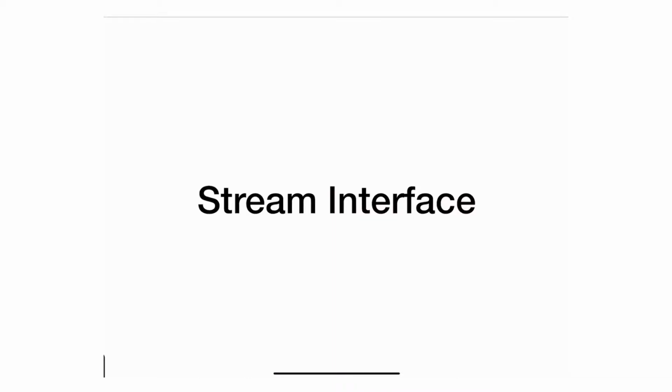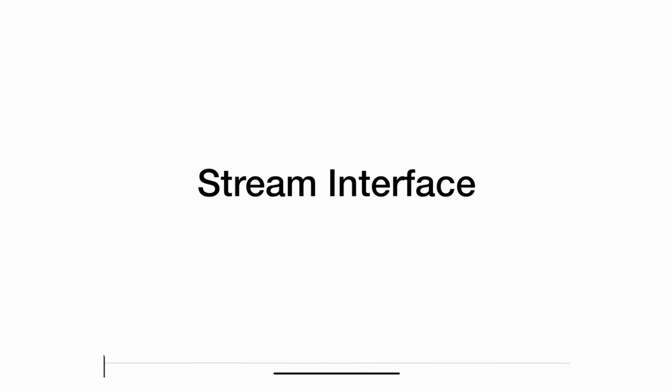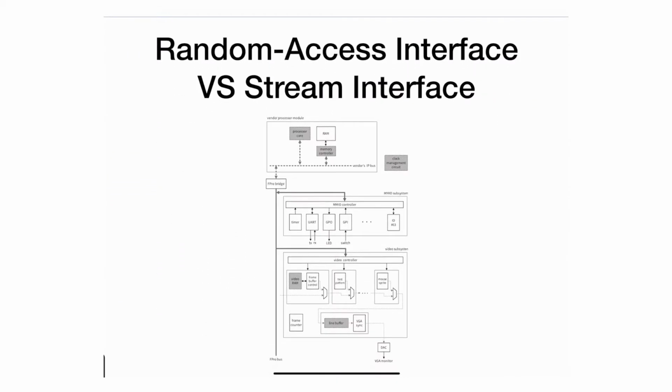Before digging into the details of how to design and build a hardware video controller, I want to talk briefly about what a stream interface is and why we would need it. By now you should be familiar with random access, because you have dealt with processors, used microcontrollers, and accessed data in I/O cores or main memory in RAM, and you access it randomly.